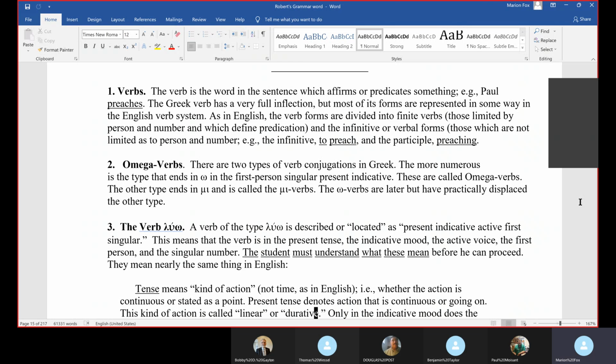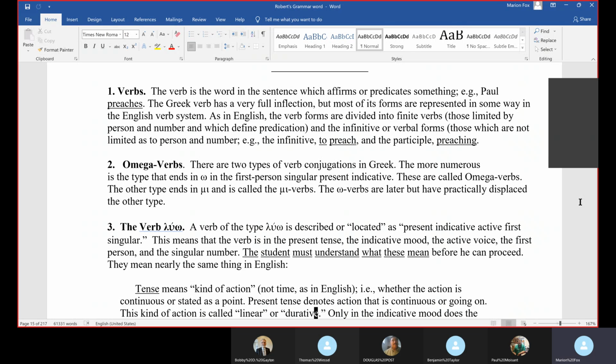An infinite verb, an infinitive, can take any person and any number. And so that's your infinitive. It's infinite. You can take any. And a participle takes on the nature of both verbs and adjectives. It takes both on and acts like an adverb sometimes. So our verbs are basically two basic kinds. There is the omega verb, which is the first one we'll be introducing, and then later we'll have what's called the mi verbs.